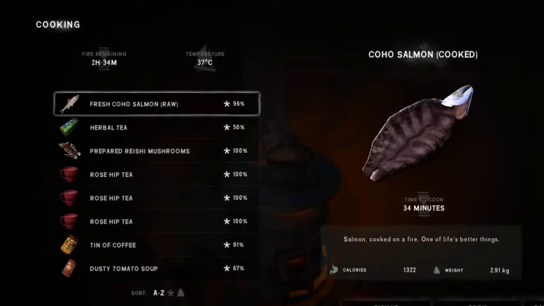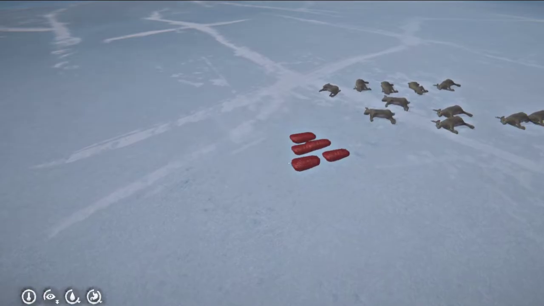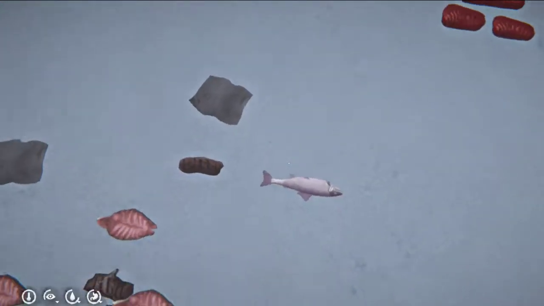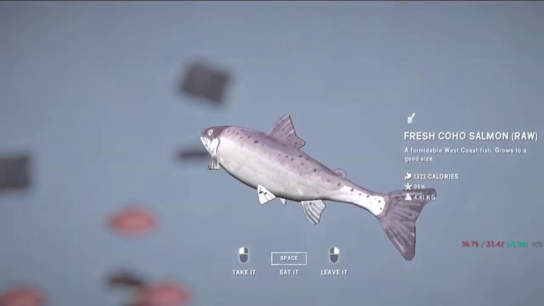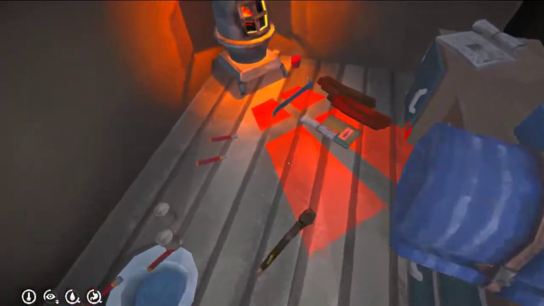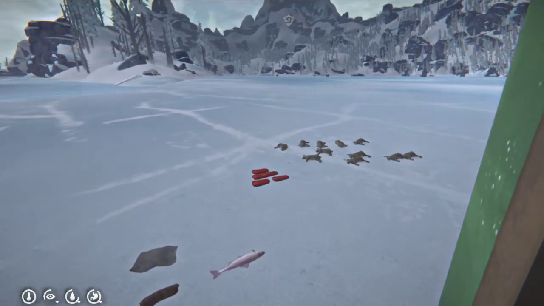We don't actually have to cook this guy right now. We can save him for a while. Let's do that. Drop. He's a great big guy, too. Look at that beauty. Well, what time is it getting to be? Late afternoon.